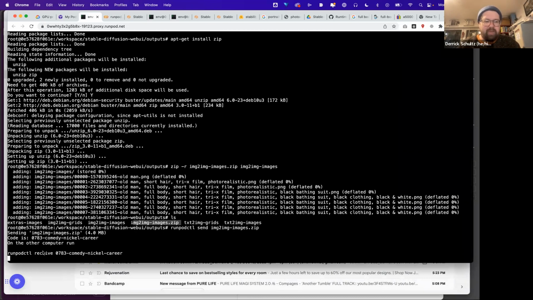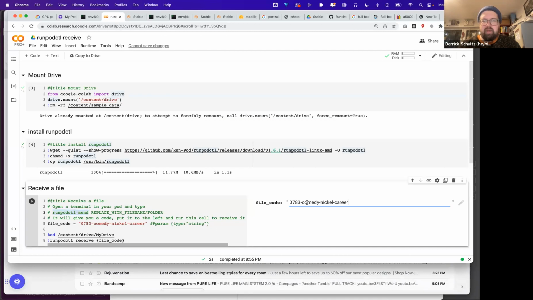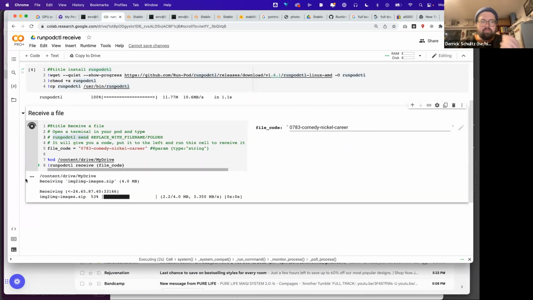And what this does, it says, hey, here's a little code to get access to that file. So we'll copy that code, come back over here, and we'll paste that in here, and then we'll hit run. And now what it does is it has moved our files into our Drive folder.